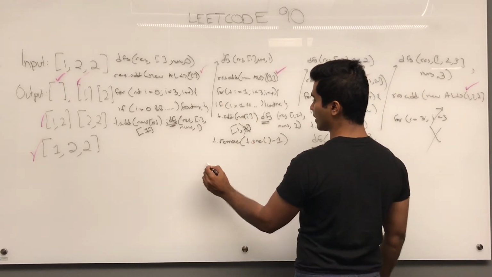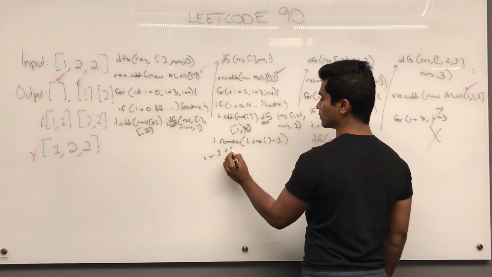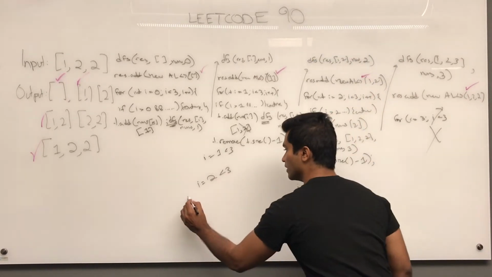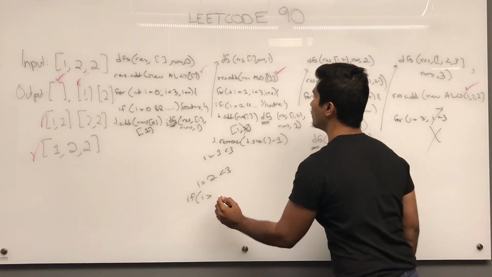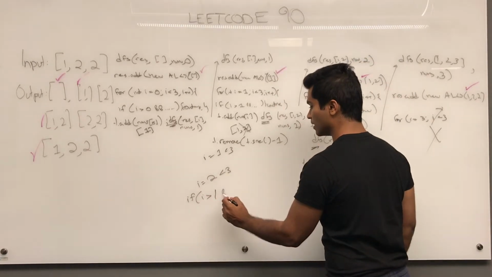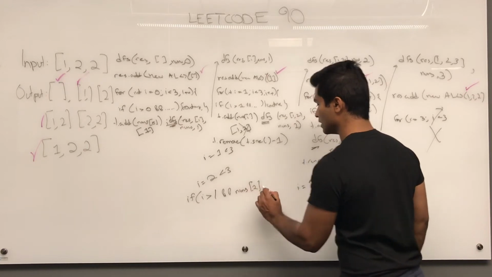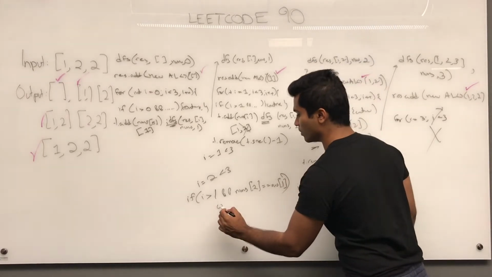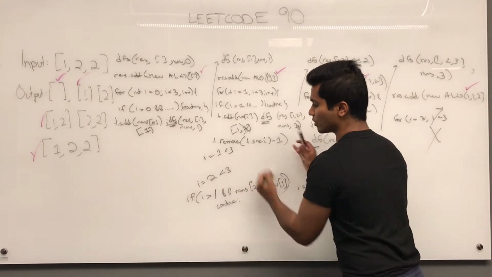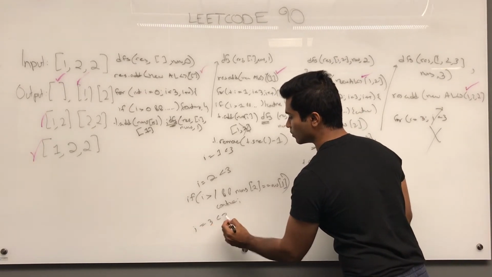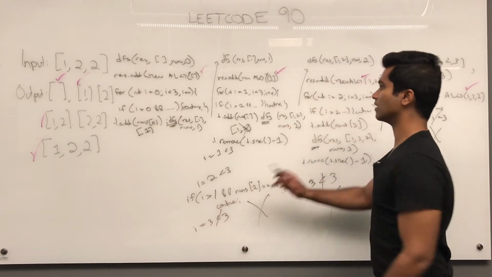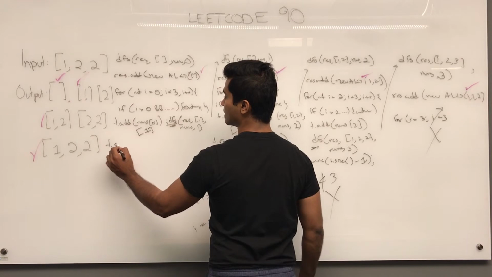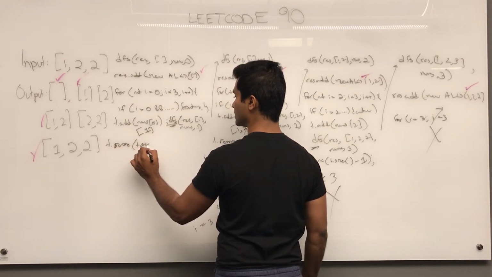Then here it was I is equal to 1 less than 3. Now we're doing I is equal to 2 less than 3. This is the first time we're going to run into that if condition. If I is greater than 1, the 1 is coming from here, and I is 2 right now, and nums of 2 is the same as nums of 1, 2 minus 1, which is 1, then we continue. So this one is not going to happen. Then we do I is equal to 3 less than 3. That's not going to execute, so this recursive stack is done. So all we have left is the 2 and the 2. So now we also have to do the same thing, t.remove t.size minus 1.